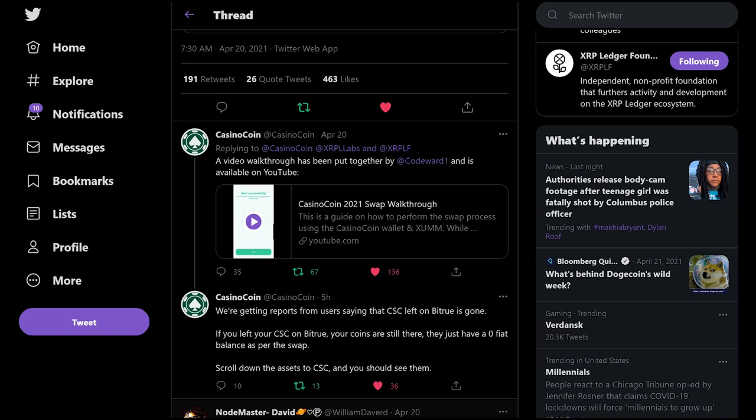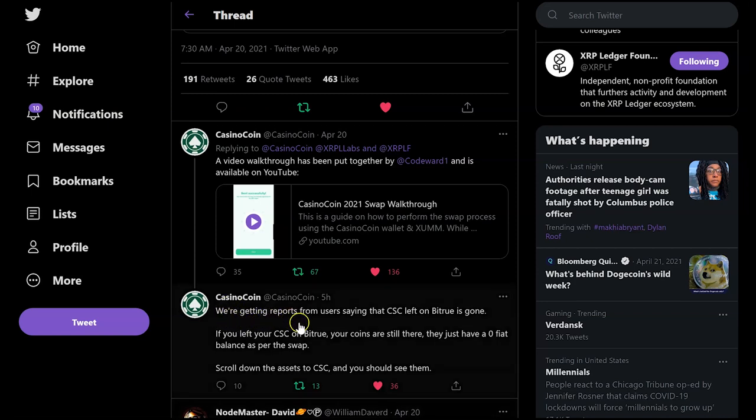So right now, I've talked to a few people already on Twitter who stated that their CasinoCoin is gone. What's going on? Here it says, we're getting reports from users saying that CasinoCoin left on Bitrue is gone. If you have left your CasinoCoin on Bitrue, your coins are still there. They just have a zero fiat balance as per the swap. Scroll down the assets to CSC and you should see them.